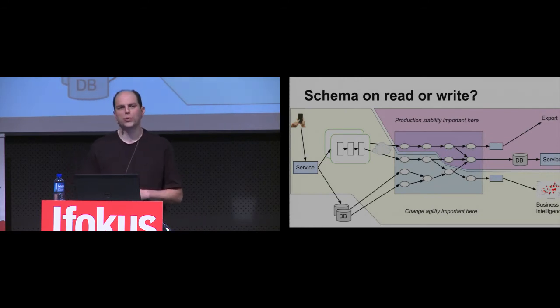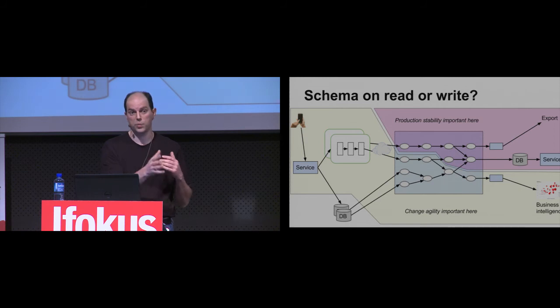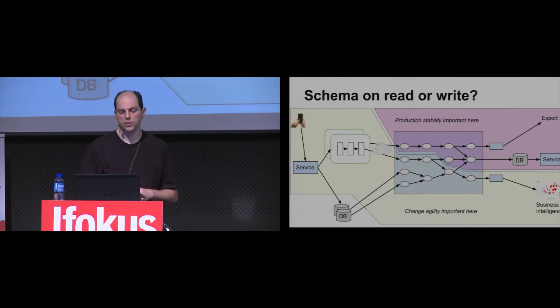So in the upper right corner, you'll find the part where static typing might be more valuable. That's when you have production pipelines pushing out things to services that actually affect users. Whereas in the lower part, if you're interested in business intelligence, it's very valuable to be able to add new fields to your Android clients or to your web pages and have them propagate without having to make any changes in between and turn up in SQL or in your graphs. If you have to make lots of releases in between, then this turnaround for experimenting with things can be really slow.